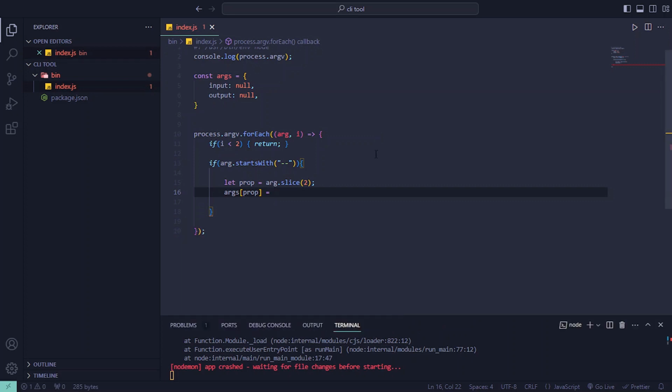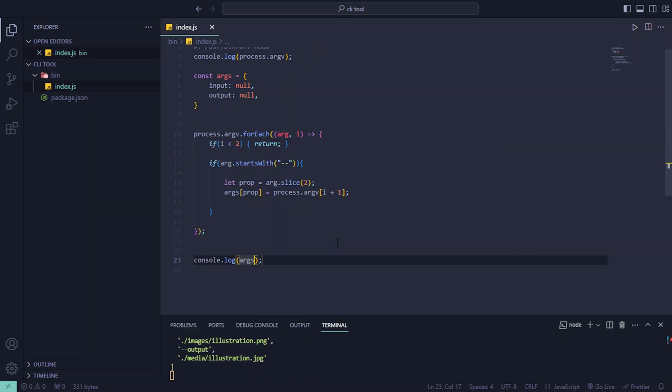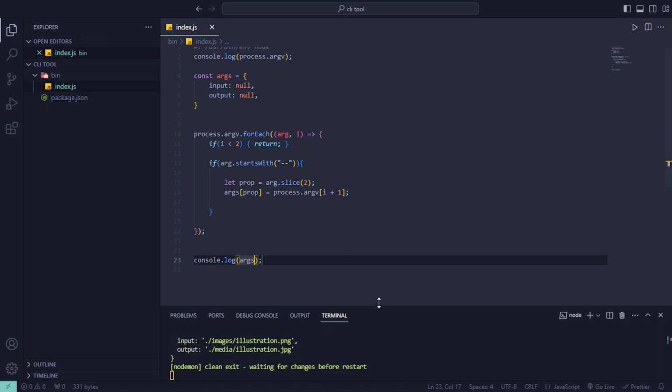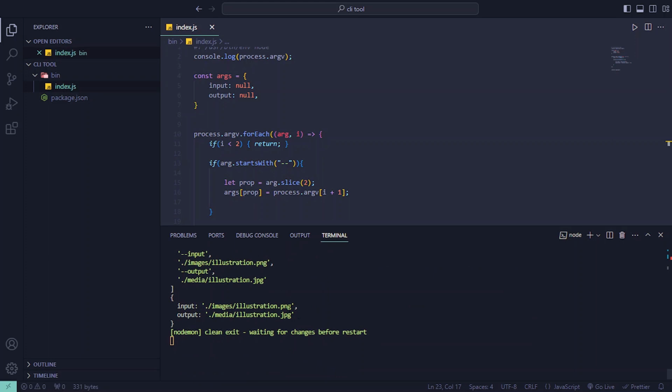To get the value we can use process.argv[i + 1], meaning the next array item which is the value of this argument. And that's all we need to do. Let's log the arg object outside here and check if it works. There we have it, input with the input path, and output containing the output path.